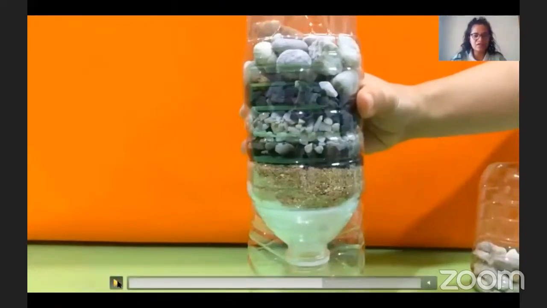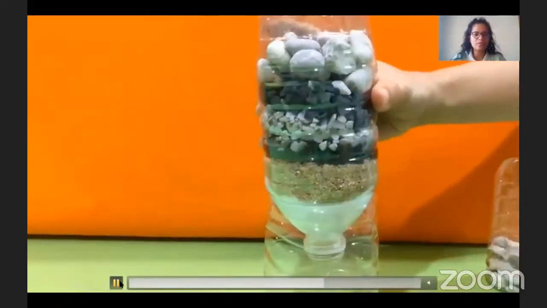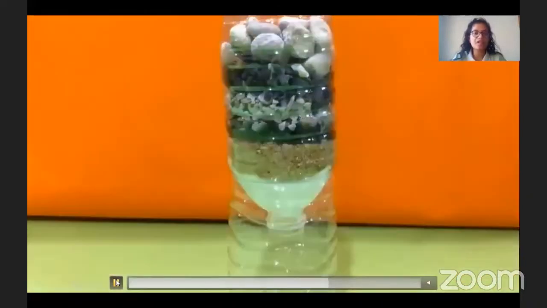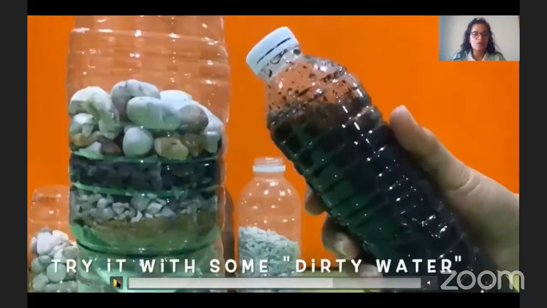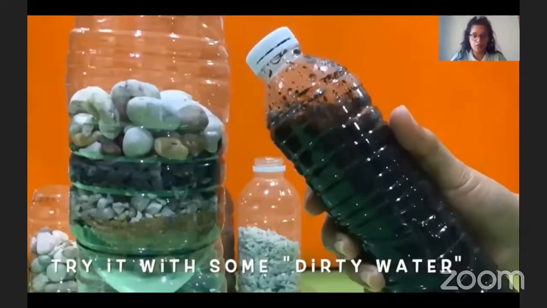Now, what we are supposed to do is make dirty water. Make sure when you are making your dirty water, it is not colored water. Do not mix paint in it, because then it's not dirty water, it's colored water. Even after the filtration, it will be the same, with no change at all.